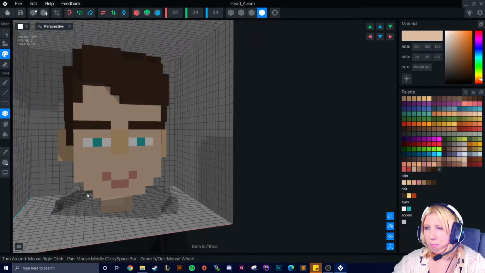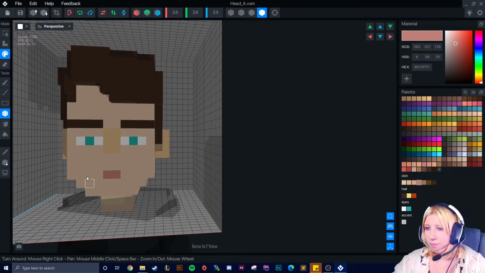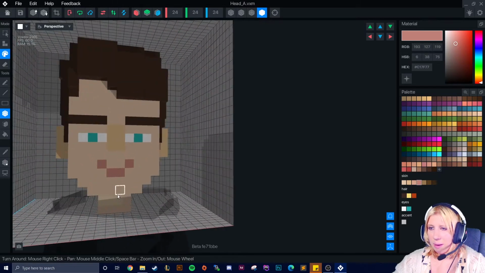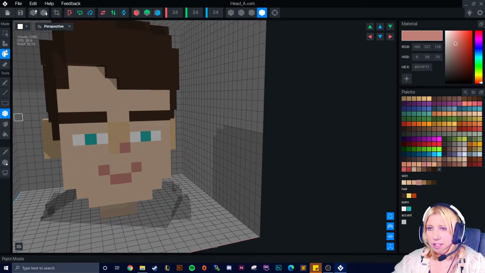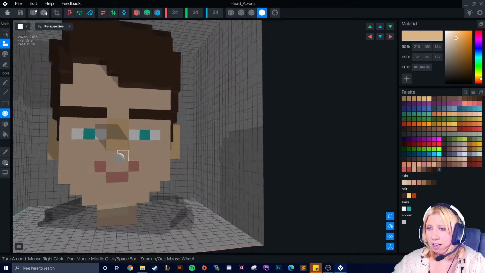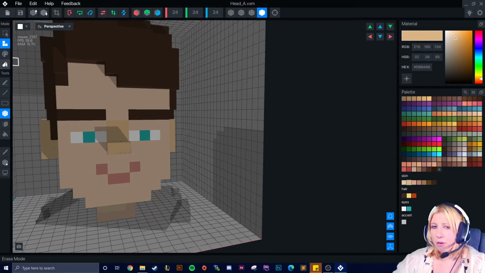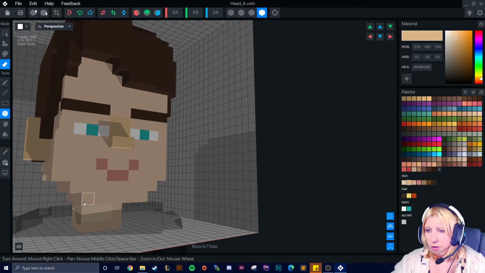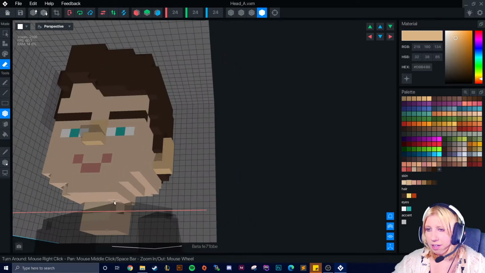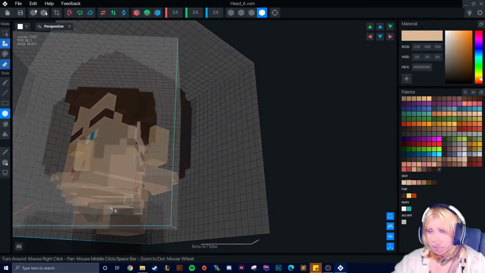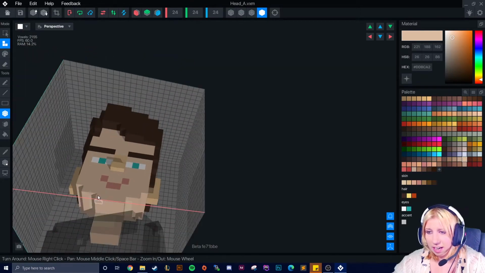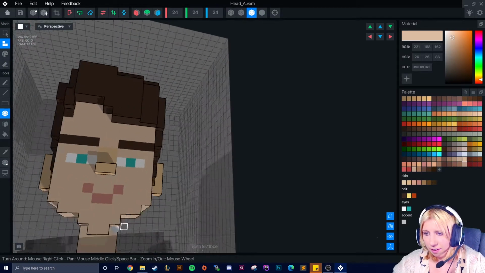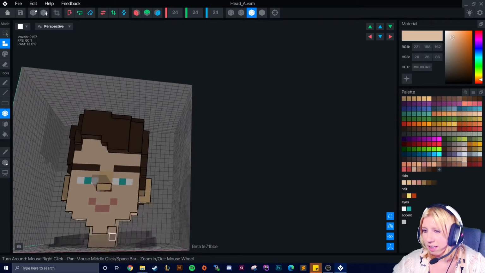Actually, no, that's worse. I think I preferred it like this. Maybe. With the nose, what I like to do is... oh, eyedropper tool didn't work. There we go. So I like to give it a little bit of volume. Obviously, you can trim and do whatever you want with it. So if you wanted to give your character a more pointed chin or chop bits off, you can definitely go down here, maybe... I don't like it quite sticking out like that, actually. Like that. That looks better.